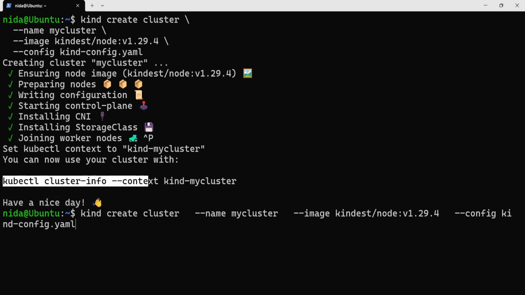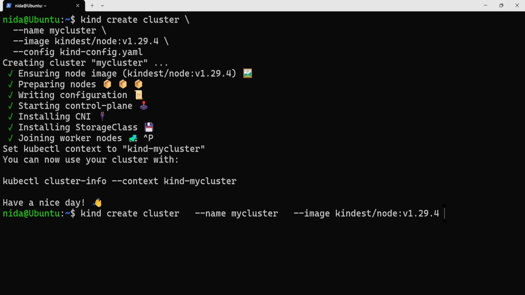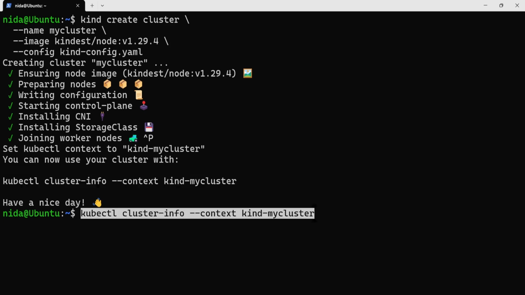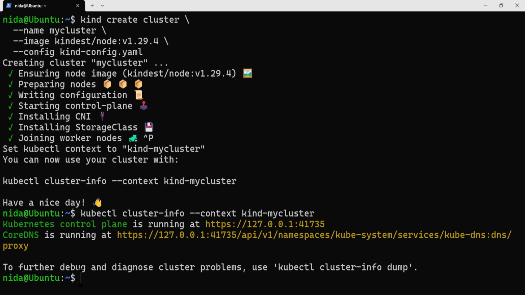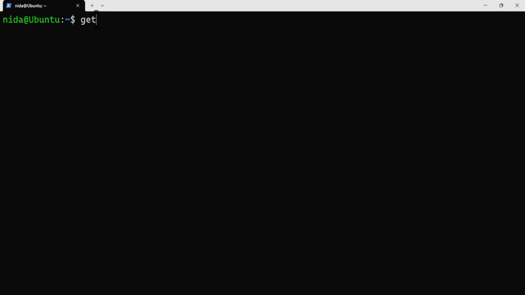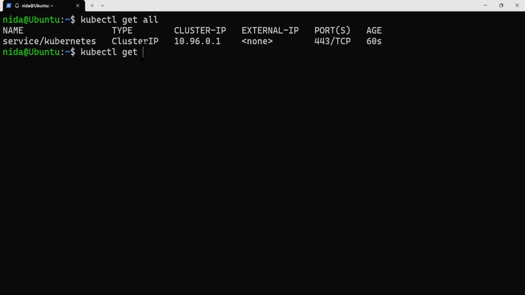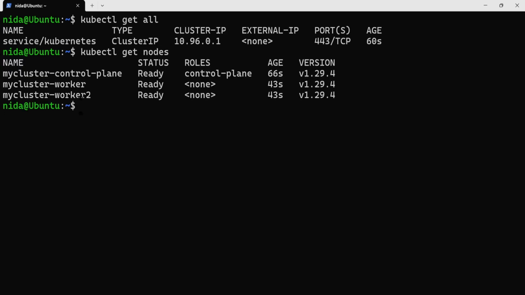Now you have to check whether everything is okay or not. For that you can copy this command from here and paste it, and you will get the information of your cluster. Then you can also use kubectl get all, which means your cluster is there, and you can also see the nodes.